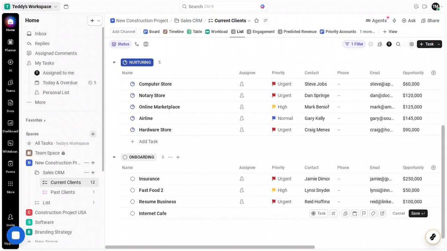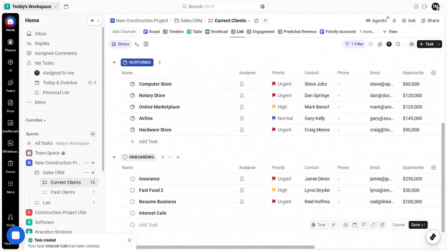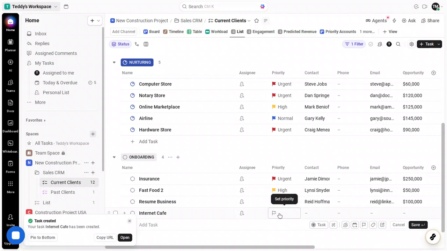With this foundation in place, you've built a practical CRM inside ClickUp that your team can use immediately. From here, feel free to explore customizations within the space so it aligns even more closely with your process. You might refine stages, fine-tune fields, or adjust views to highlight what matters most to your team. Keep it focused, keep it clear, and your CRM will become a dependable daily guide for your customer work.